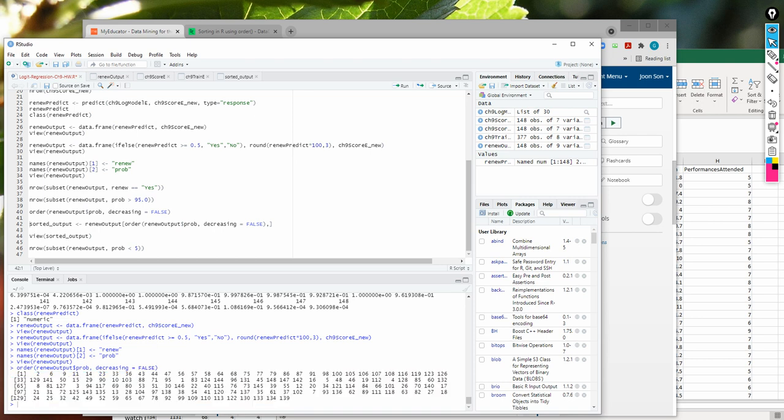So what you can do is create the sorted output, where renewed output is the data frame, and then order by probability with decreasing, and this is the row. For the columns, you'd like to see all the columns. Okay, so hold on.